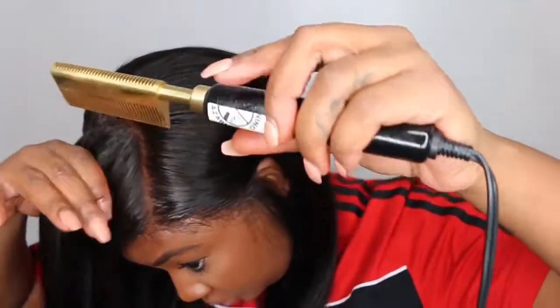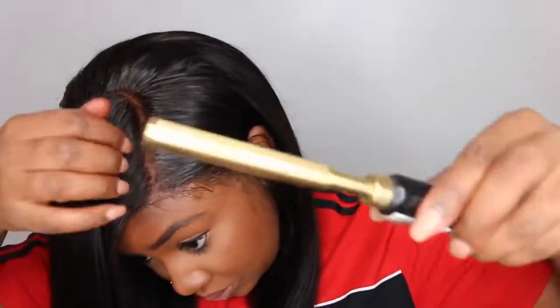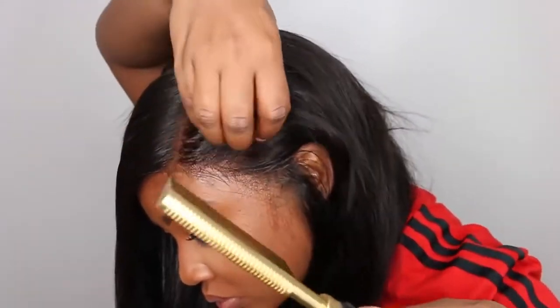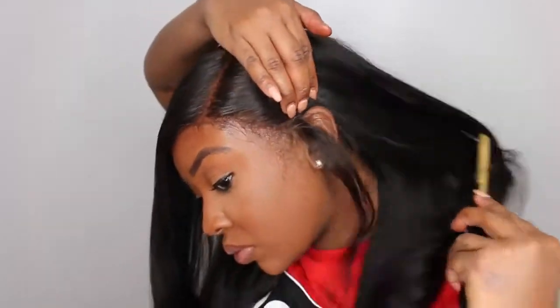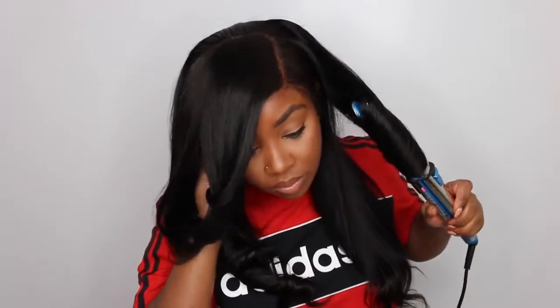Here I am going in with that electric hot comb. As I said before, it was flat, but you just keep going until it's perfect. Now I also took that hot comb on the opposite side. I just want everything to look as sleek as possible. So the style has been done, but I just keep primping. I just felt like it wasn't looking amazing. Number one, because I made it too oily, and number two, because my braids are way too big. So it does give a little bit of a boxy appearance at the top.